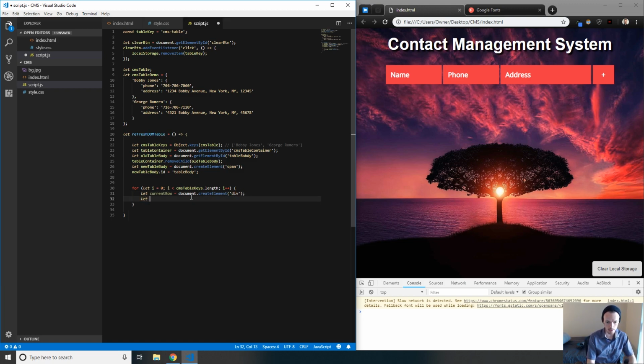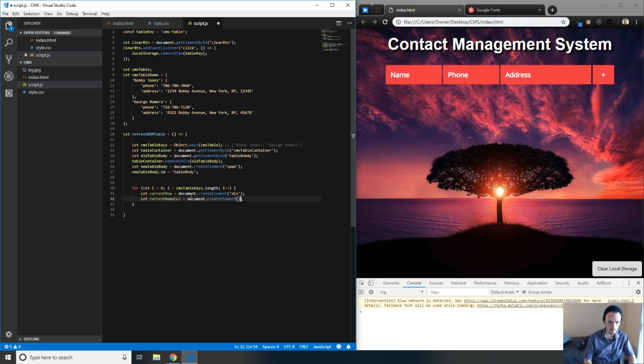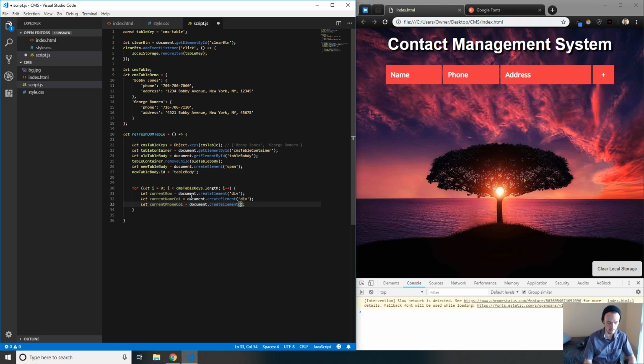Then we're going to say let current name column, again, is going to be a div. Then we're going to say let current phone column equals document.createElement. That is also a div.